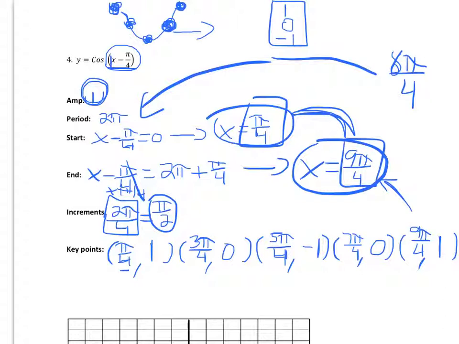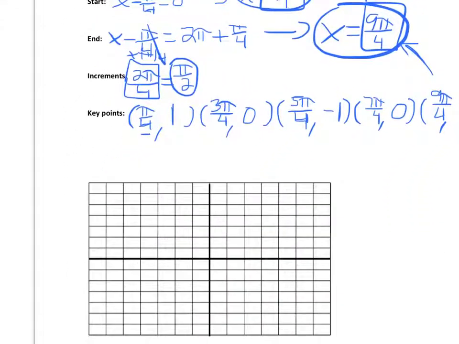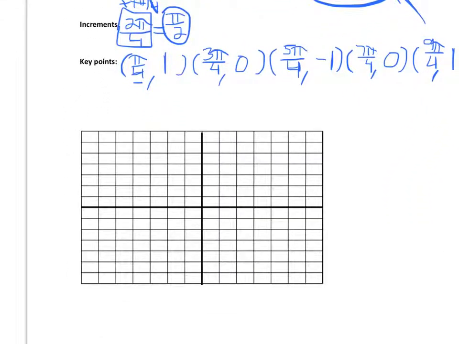Okay, let's just take this. Let's graph it. This is really the easy part. Most of the work is done. Okay, so now we're starting to the right, at pi over 4. We'll go every one. I'll go pi over 4, this is 3 pi over 4, 5 pi over 4. So I'm kind of squeezing this in here. And I don't care how you squeeze it in. If you did it every 2 on this, I don't care. Just as long as you label it and you have the points labeled above where it says key points.